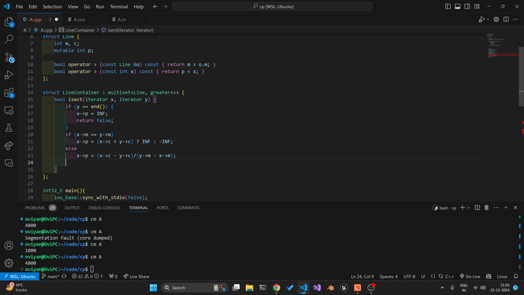And we return whether x p is greater than or equal to y p.